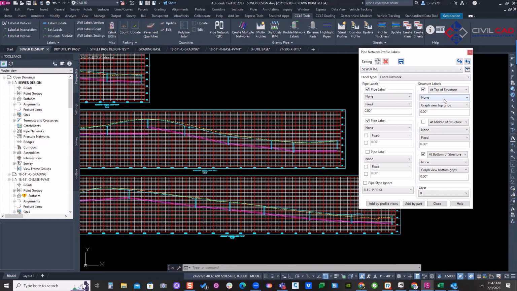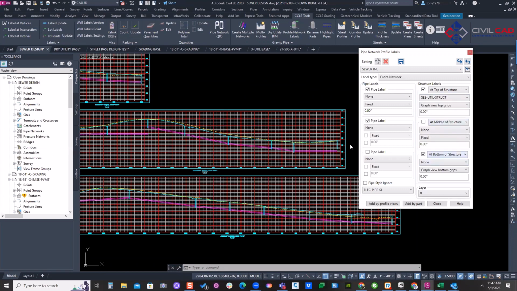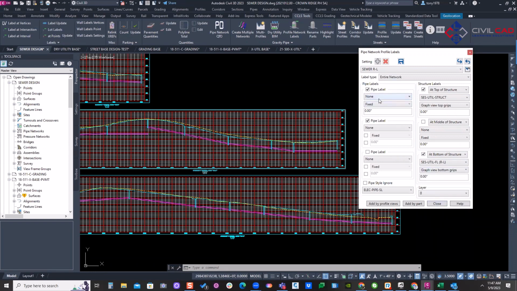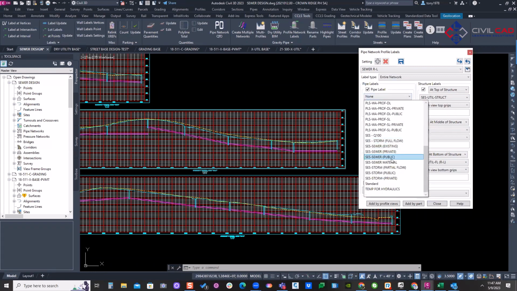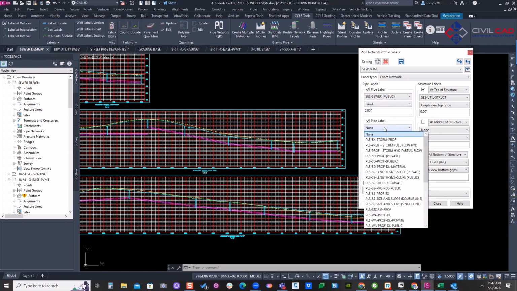I'm going to say top, a structure and the top view. So it's going to grip at the very top. I'm going to use my universal label, this one. And in the flow line at the bottom, I'm going to do a right to left, a universal one. Okay. And then I'm going to do the actual pipe, and have another one in here.